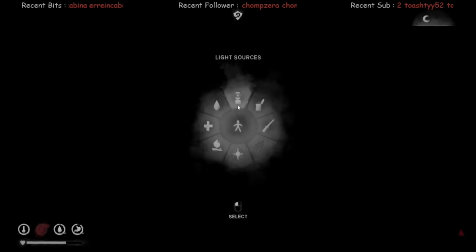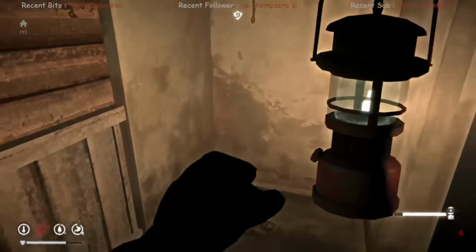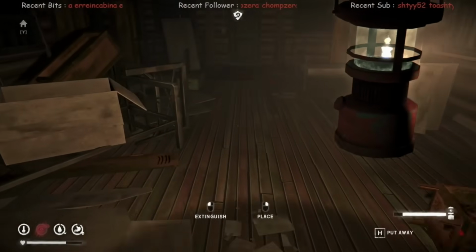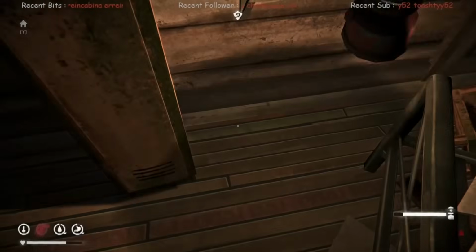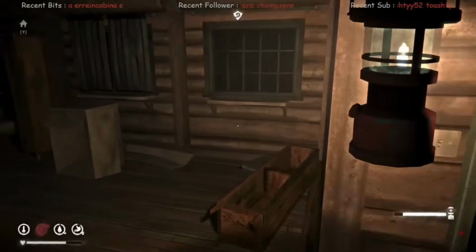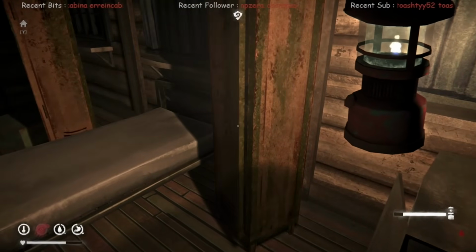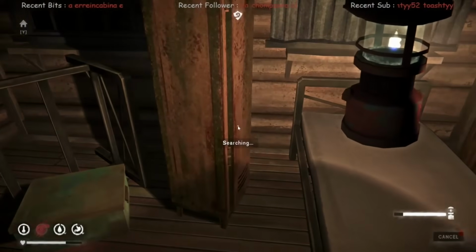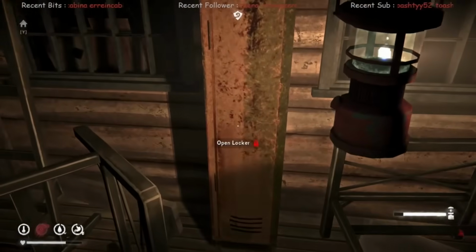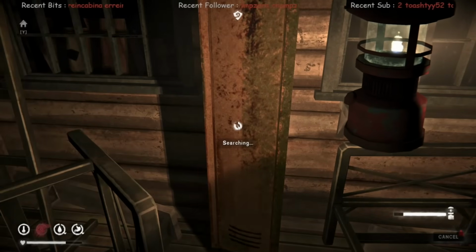I think there was only 2 curtains back here. I'm trying to do this without lighting and putting out my lantern constantly. Oh. Did I actually miss the locker? I didn't miss any of the other ones, did I? I thought I went into them. Oh, maybe I didn't. Go into the lockers and then get the cloth.